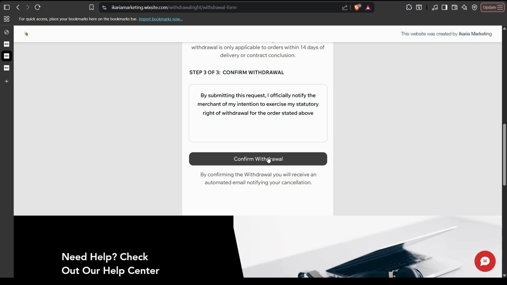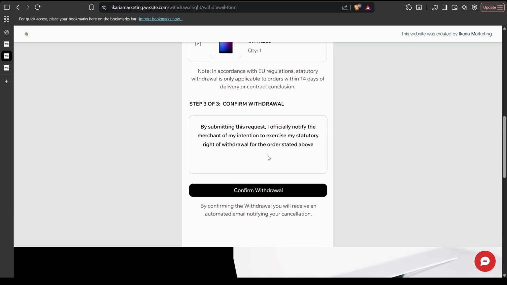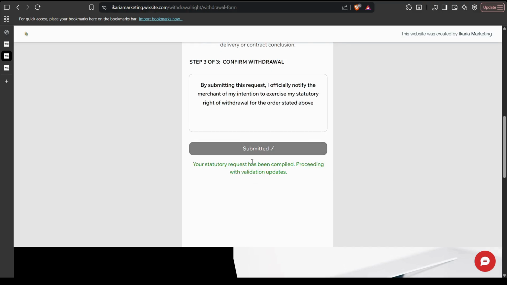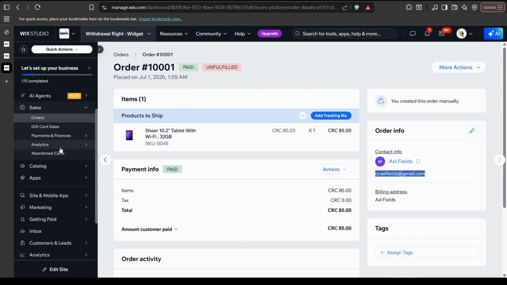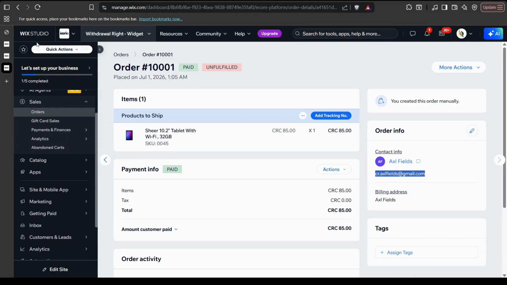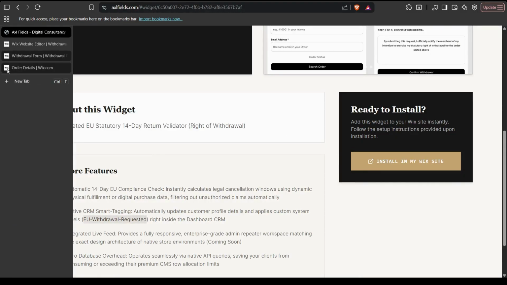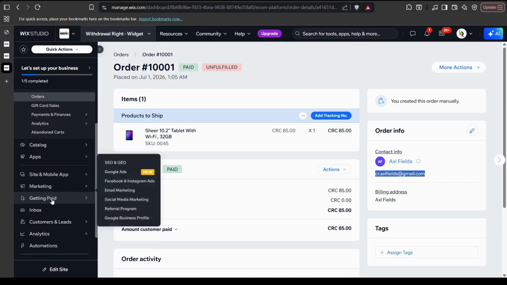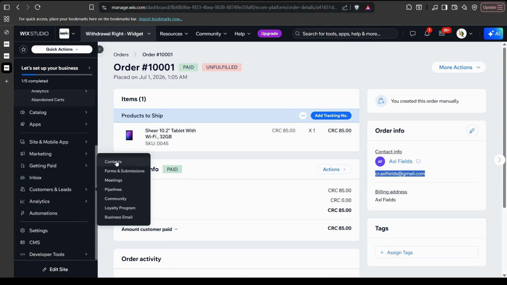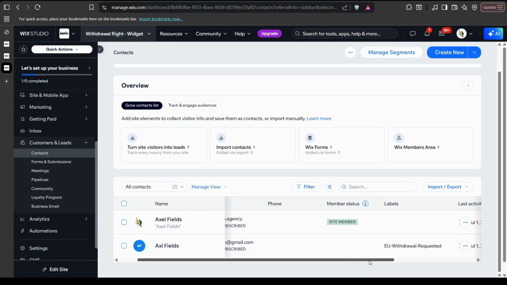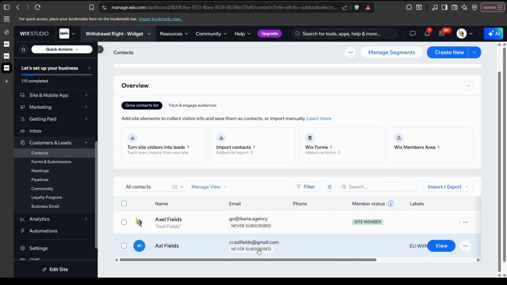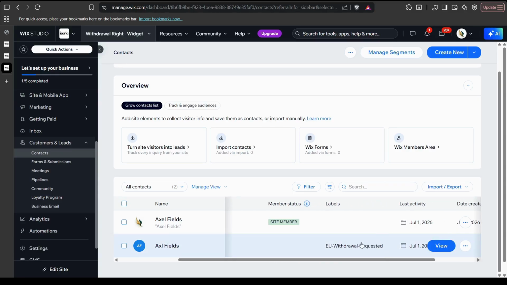So remember, what this is gonna do right now is, if we confirm withdrawal, the website, the widget, will automatically attach what we know as the label EU withdrawal requested. Okay, so let's check on the contacts. You see? Okay, so these are the contacts. We have actual fields, the email, and we have the labels.